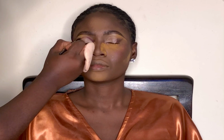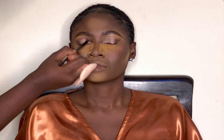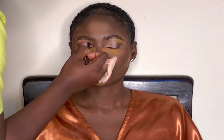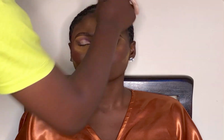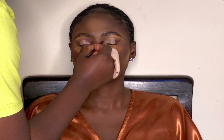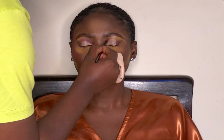Next is our eyeshadow. To be honest, when I was doing this look, I had nothing in mind. I was just like, okay, let me just move along with the flow. So I had cut her crease before, then I was like, nah, I shouldn't be doing that. So anyway, I'm applying my transition shade now. You apply your transition shade on your crease and then you blend it out. So that is exactly what I am doing.